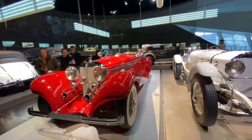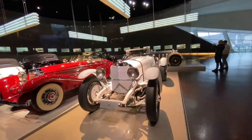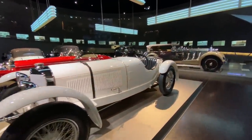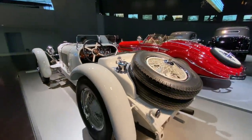Absolutely amazing the design of these cars. This is the Mercedes-Benz 500K Special Roadster — 160 kmph was the top speed and it employed a 5-litre engine. This is the SSK — 192 kmph was the top speed and it used to produce around 225 PS of power. But the cars used to consume a lot of fuel — more like 1-2 kmph as the fuel economy at that time.